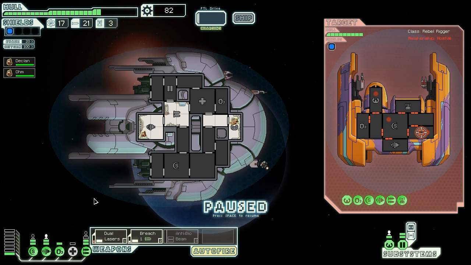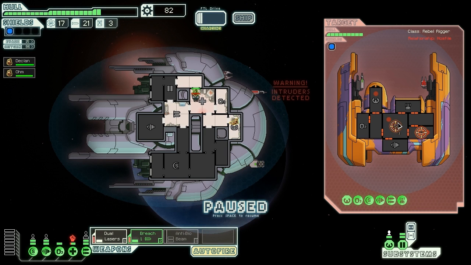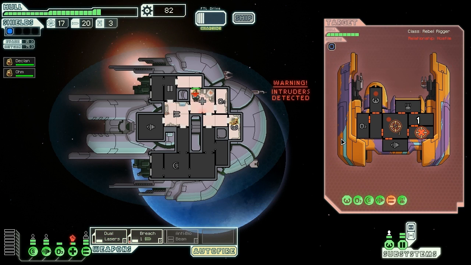How are we going to do this? Did he go to our med bay? Yeah, he did. Okay. That's a big issue. So we're going to get into the med bay, then we're going to vent all the rooms so that that breach doesn't kill us. And then we are going to deal with them like so. And we're going to miss with the breach bomb, which is miserable.